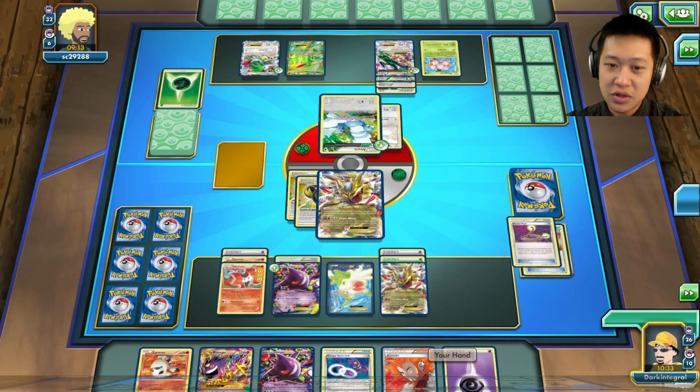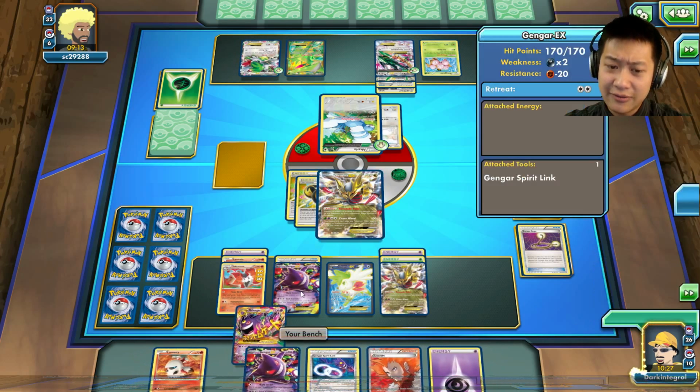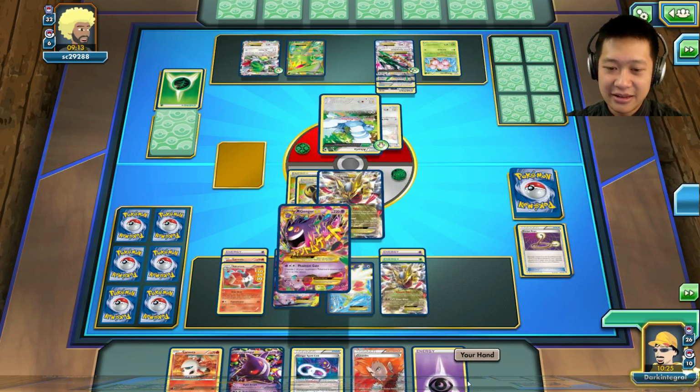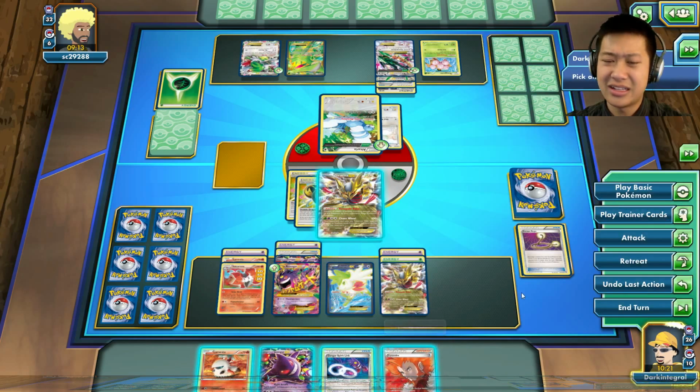Okay, so now Giratina's up front. Didn't have to really do anything to worry about that. No, don't do that. Cancel. I forgot to Mega Evolve my Gengar. I forgot to put an energy on my Gengar, so there we go. And I think that's all. I don't really need another one of these.